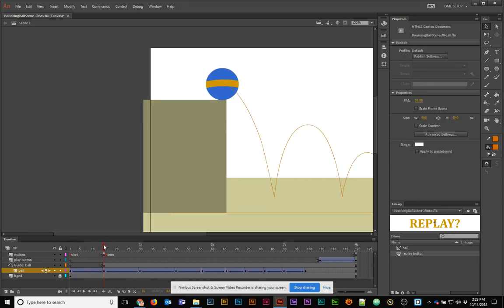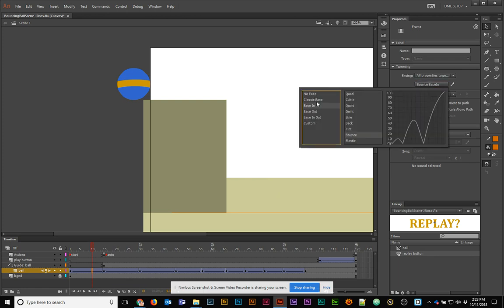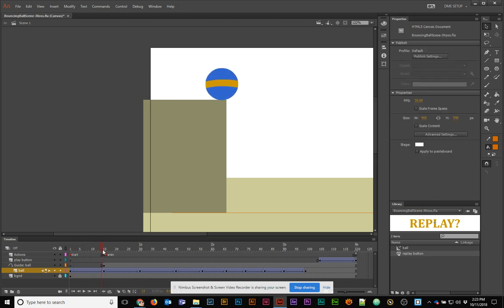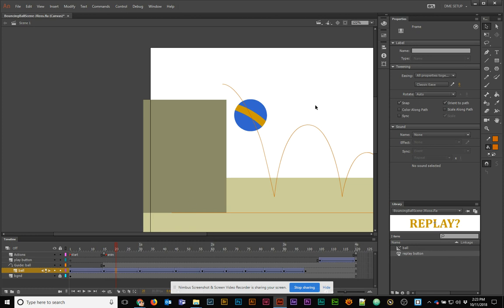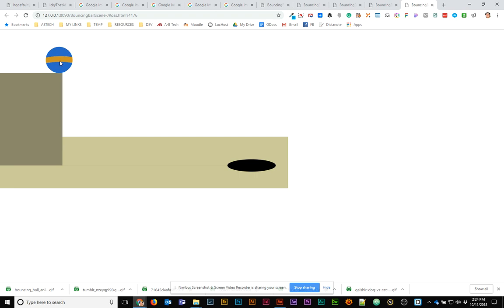Boing. Yeah, that doesn't look that good. So I'm just going to go back to the classic easing, and I'm going to change the intensity to 100%. So it's going to ease in. Now I'm going to ease out by changing this one to negative 100. Then the next one will be positive 100 as it goes up. Then you'll go to the next one and it will be negative 100. And you'll see, if we were to test our animation now, it looks a little bit better.